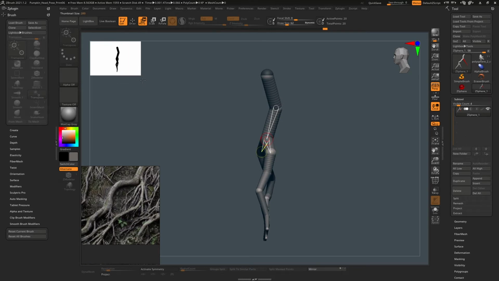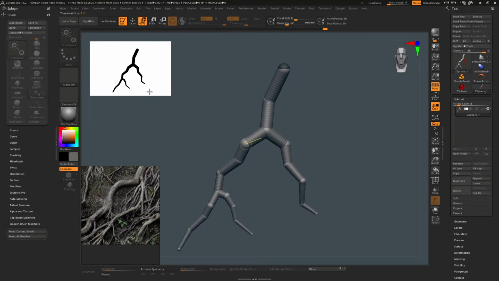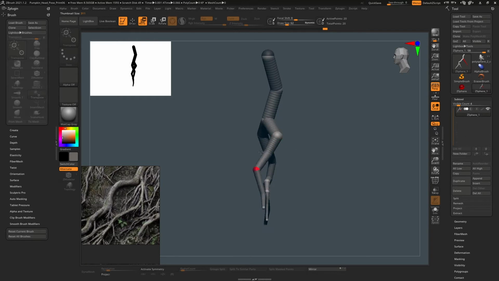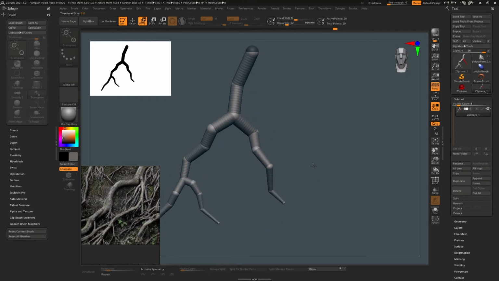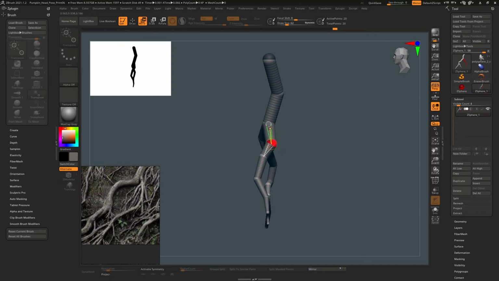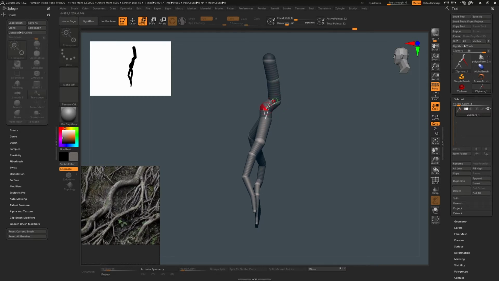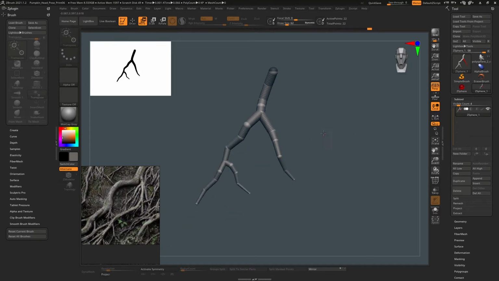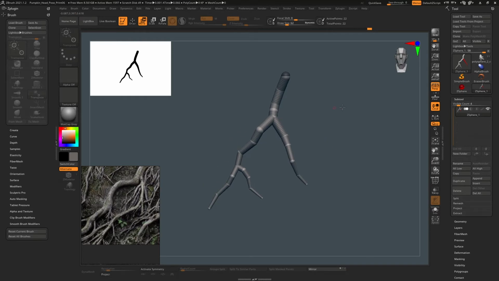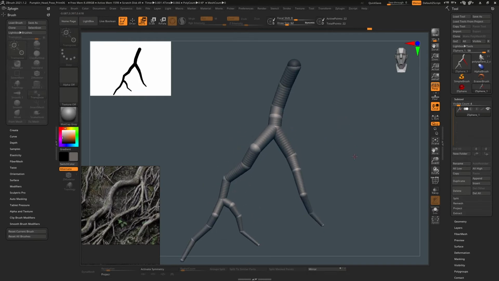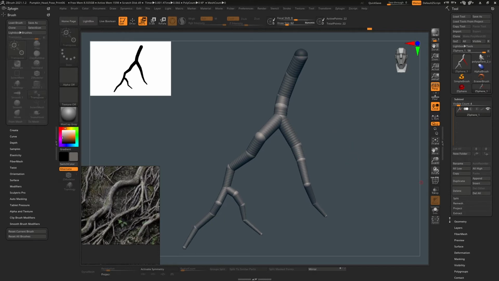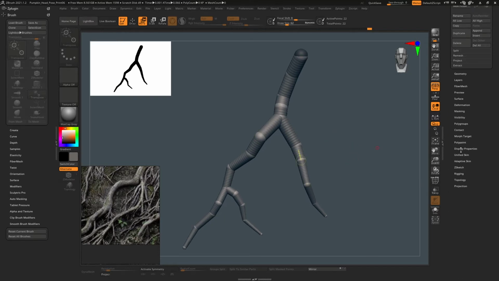Kind of look at it. You can look at it in your silhouette to see if it reads in there. This will probably be our first shape, and we could work from this to make another group of shapes. So we'll go here, maybe add a few more just to give it a little more random feeling. Boom. I love Z-spheres. They've always been with ZBrush, and it's something that always comes in handy, I think, just the way they work and how easy they are to achieve a look.